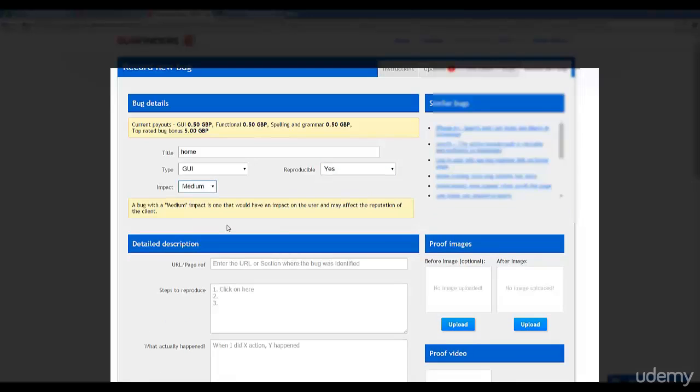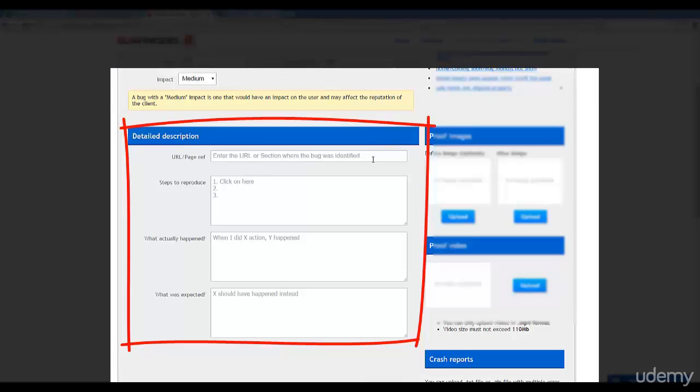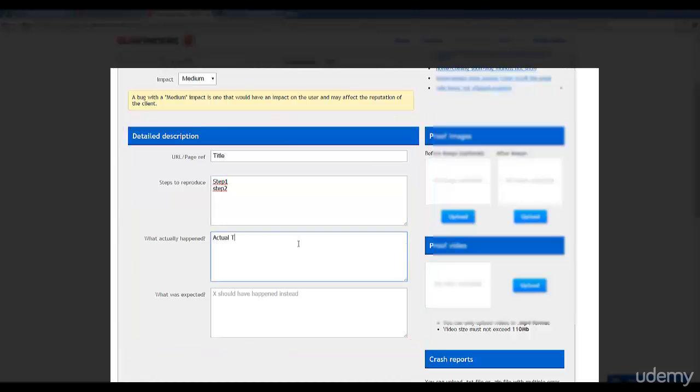And here, while you are writing the title, it tells you if there are other defects in the same project with the same title or a title close to this one. So it gives you a tip if you are writing a duplicate defect. Of course, you can also search in the defects before writing your issue. And you have to add a detailed description: steps, what actually happened, what was supposed to happen, and the URL that has the issue if you are testing a website. Same logic as Utest.